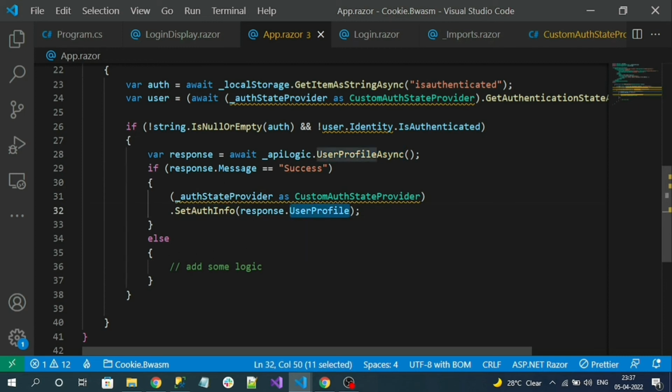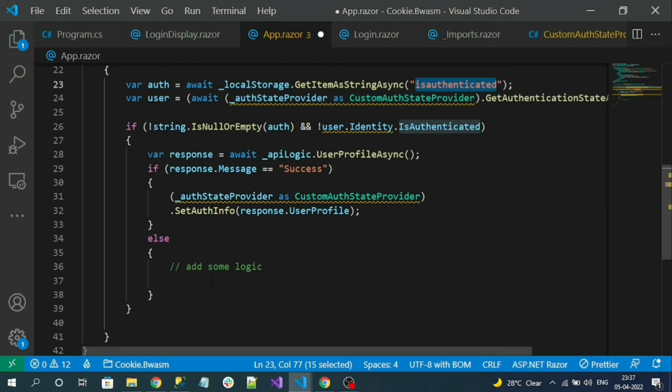And in the else, if the API got some exception or the cookie is expired, but our local storage variable will still be available, right? At that time, the cookie might expire and user profile got unauthorized. At that time, we have to remove the local storage variable so that we can again avoid the unwanted calls.